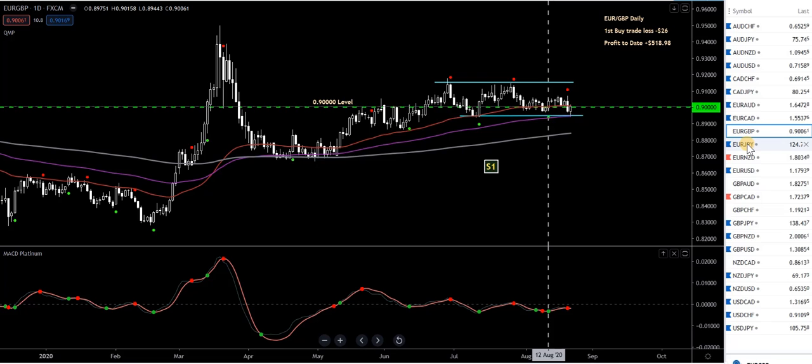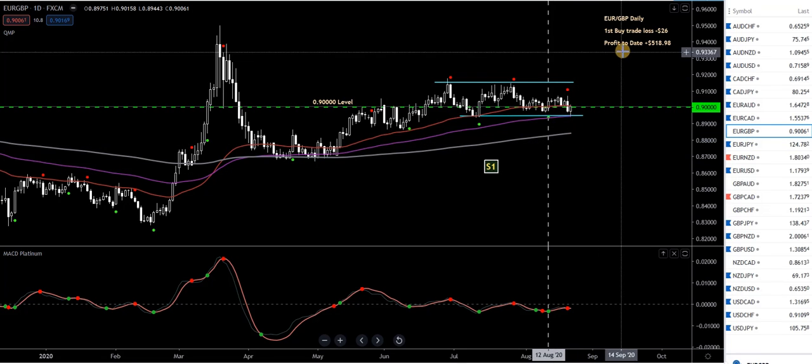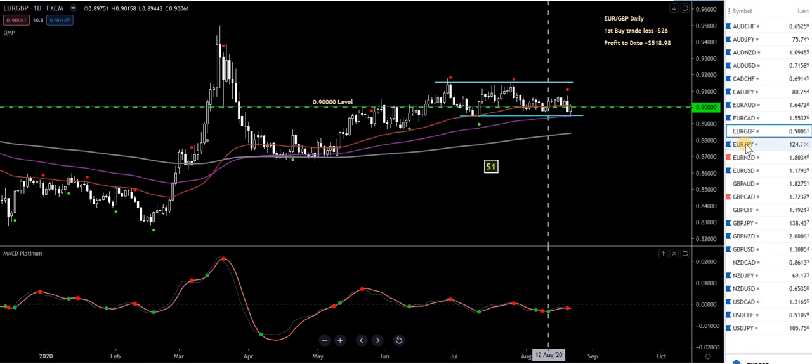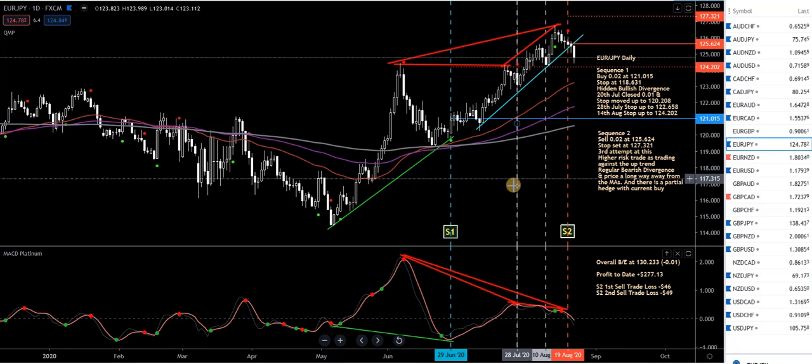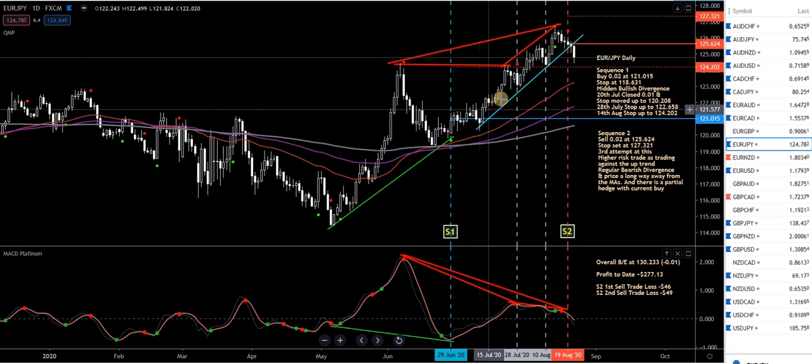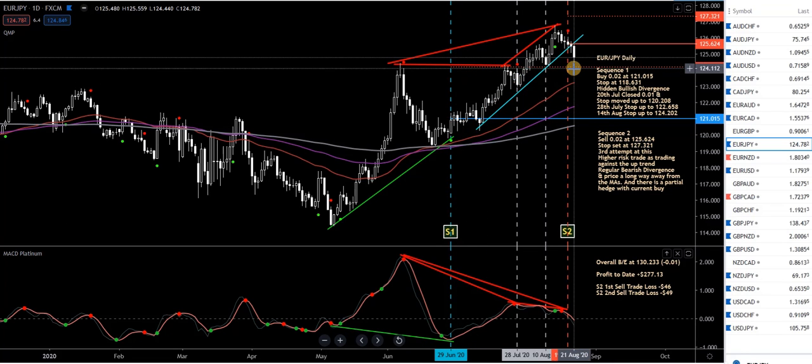And nothing happened at the moment, so looking for a possible second buy, try and take some of that loss, offset some of that loss. Euro yen, no, it's all right. And a buy back here, which is good. Got a stop in place for that buy up here, so we're locking in good profit.